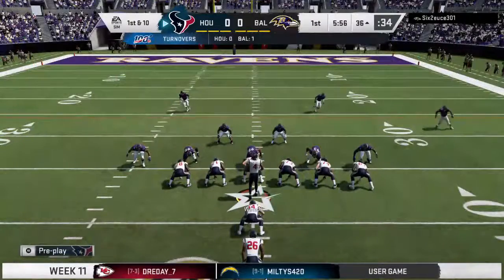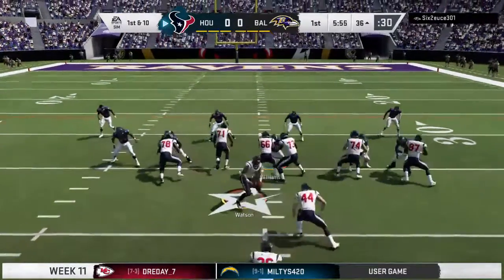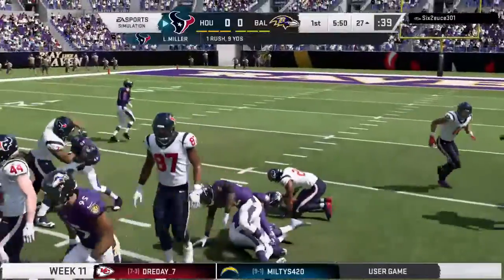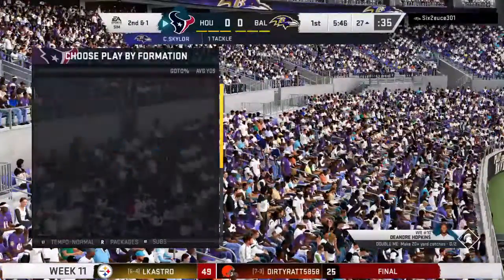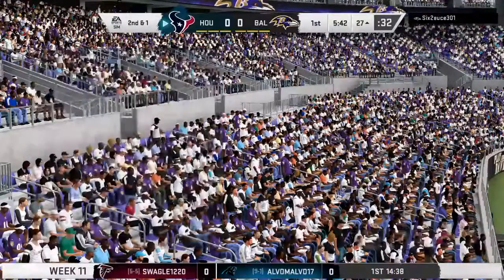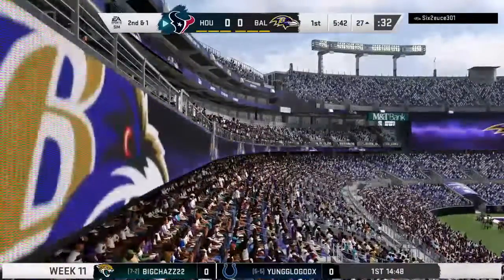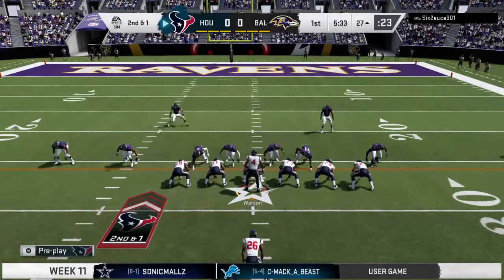So from the 36 now, first and 10. Now a first-time Pro Bowler from a year ago, Lamar Miller. And this will leave him a yard short. Nice pickup of 9 yards on first down. A nice run here early on. It doesn't take a great play caller to realize you want to establish a guy of his caliber with runs like this early because they'll pay dividends as the game progresses. The last run got 9. That leaves him with second and a yard.